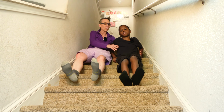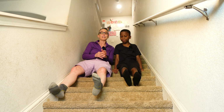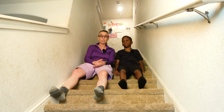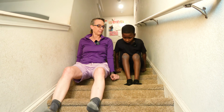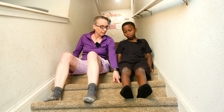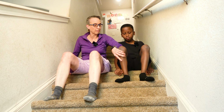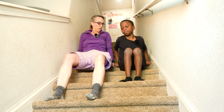Now it looks like this is fairly tricky for Nickolas. So he's having to cheat with his legs a little bit. That is fine with me. Come on, let's go back down and we'll try again. Right here. You want to keep your feet right there on that one if you want. And put your hands right back here. And ready? Here we go.